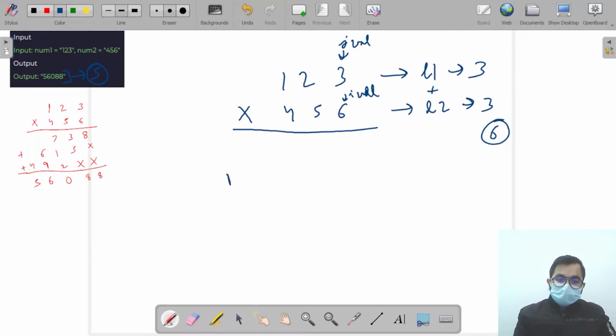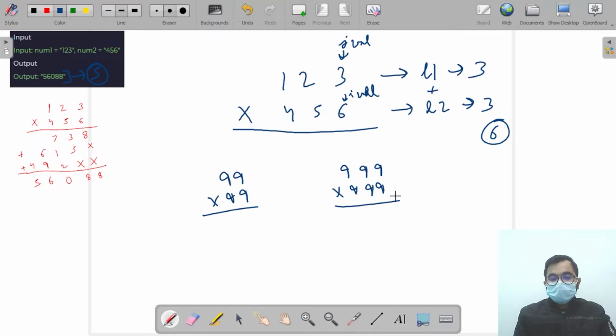Let's take some more examples. Let's say 99 multiplied by 99 and 999 multiplied by 999. And why these two numbers? Simply because these are my largest 2-digit number and largest 3-digit number. If in some way I am able to find a connection between the length of this multiplication result and these two numbers, then I will be able to devise that for my own result.